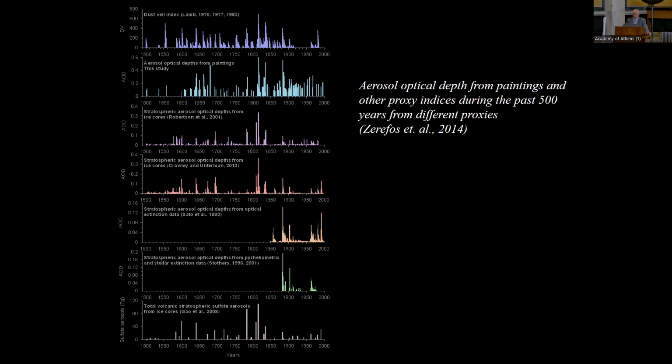We have been working with my colleagues on comparing our method using and studying data from 800 paintings. But some people thought about how you're selecting paintings from a period.